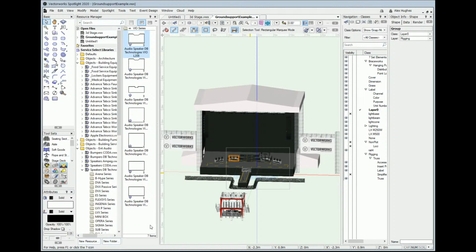In the meantime, I'm just going to clear out all our other objects. We'll check in with Vectorworks. So it's 51.